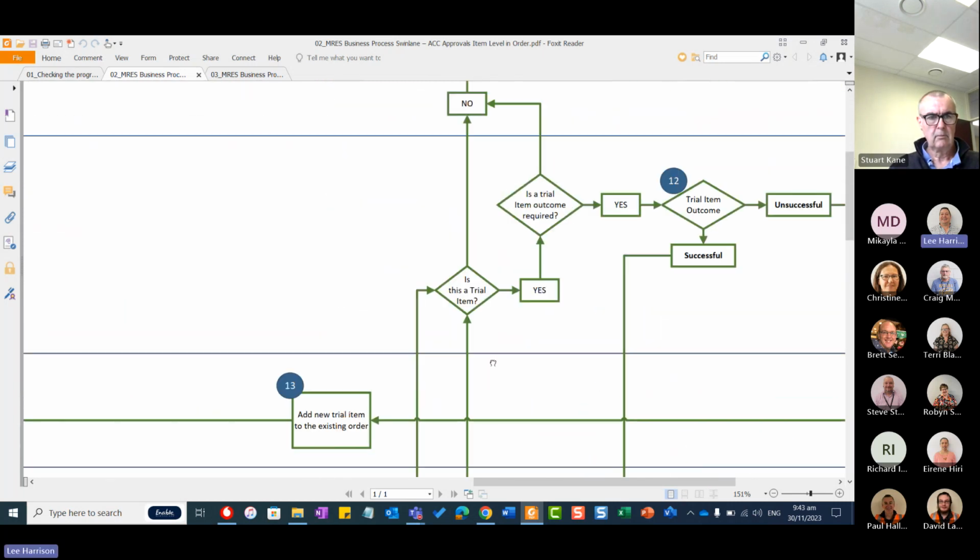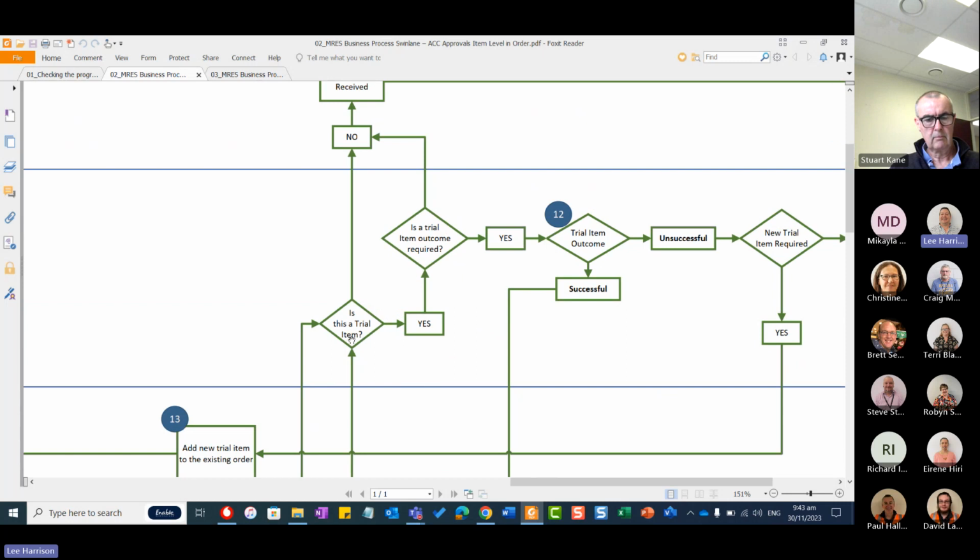And we come right up to the top here. The next question is, is this a trial order? If it's not, then it will just go straight through. If it is a trial order, then the question is asked, is there an outcome decision to be made? If it's an initial trial, then no, it will go straight out for dispatch.